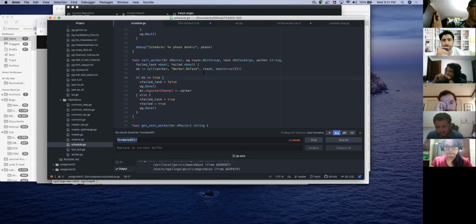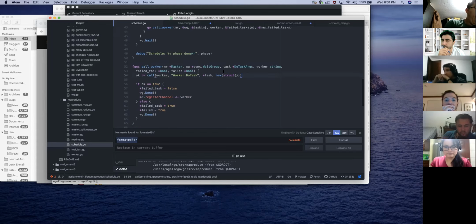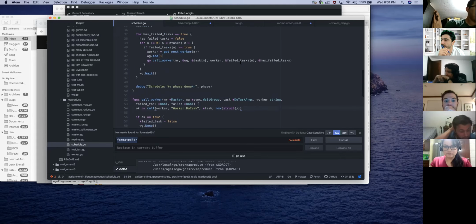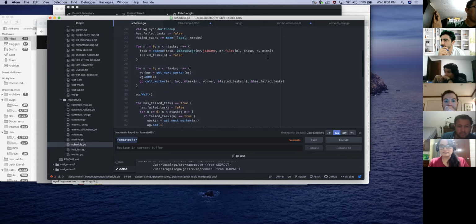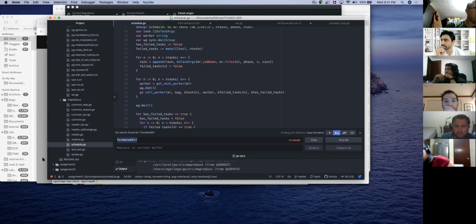Sure. How do we decide that the worker is in good shape? Well, this function returns a timeout, right? So it's not only that it was killed for some reason, it could take more time than expected, right? So we can remove it from our queue and go with a worker that is in better shape. And yep. Well, let me run the test.